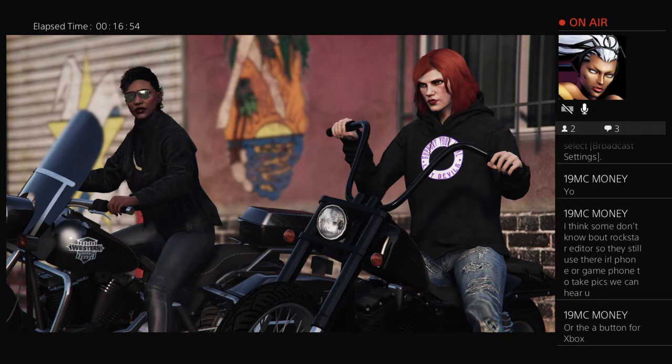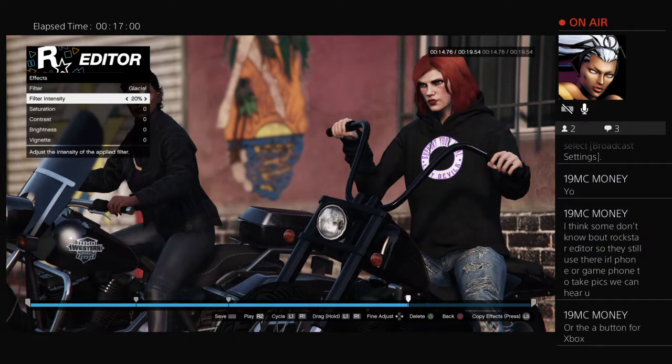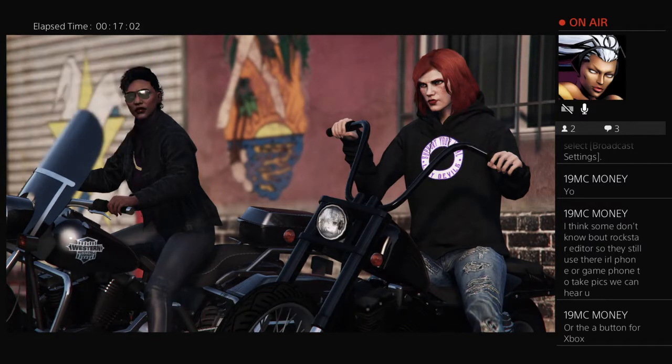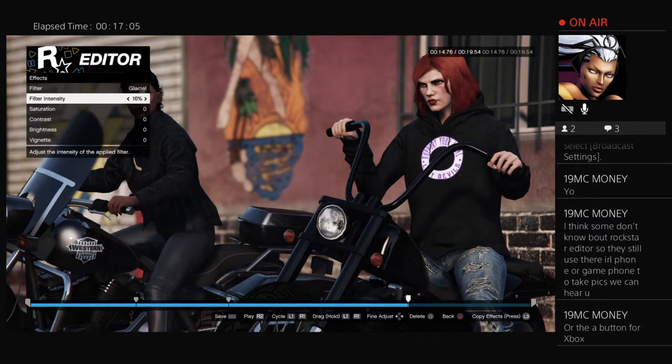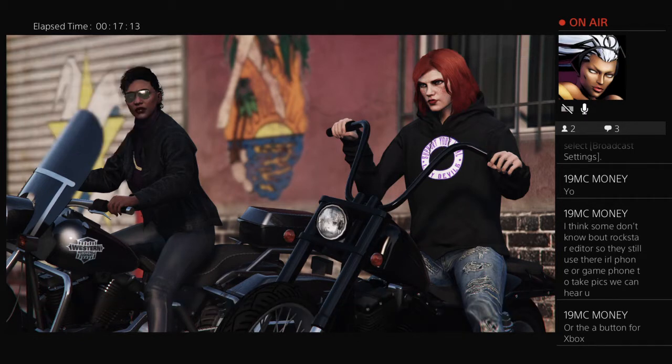So I usually start at 15, and that's my breaking point right there. Or sometimes I'll turn it up to 20 and it still doesn't look bad. It just depends on what you're comfortable with and what looks good to you. And then look, it makes your photo look a little better. It's not too much, but it's just enough to highlight your photo.